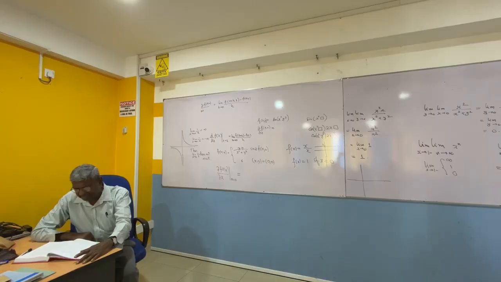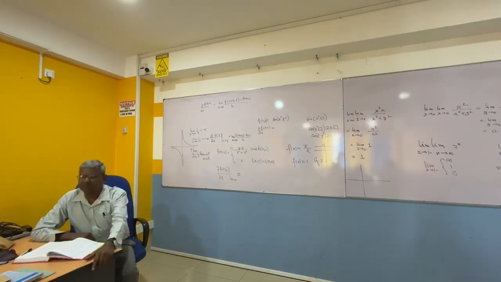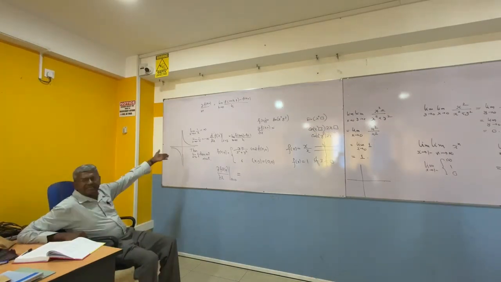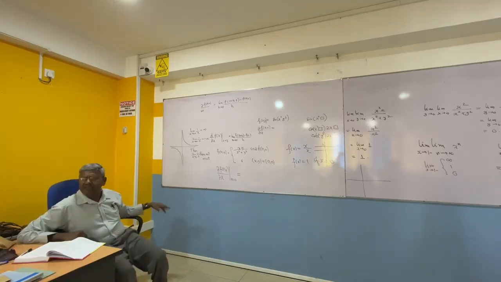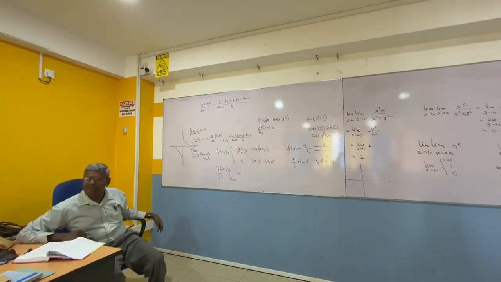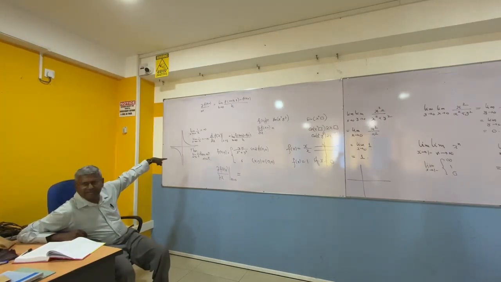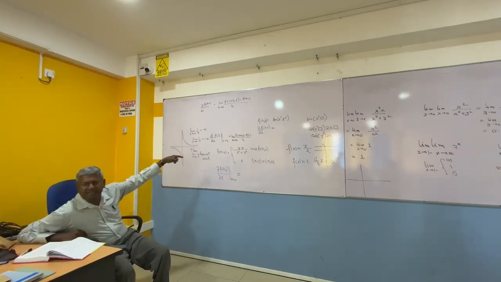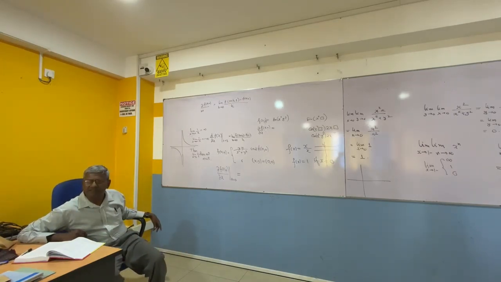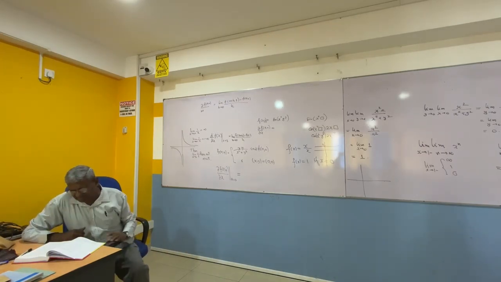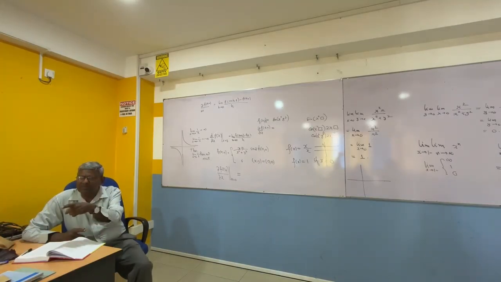Can you see here? x to the minus 3 goes to infinity as x goes to 0. That's not true. x to the minus 3, again, the graph is like this. This is the graph of 1 over x, no? 1 over x to the 3 is also like this. So are you getting my point?